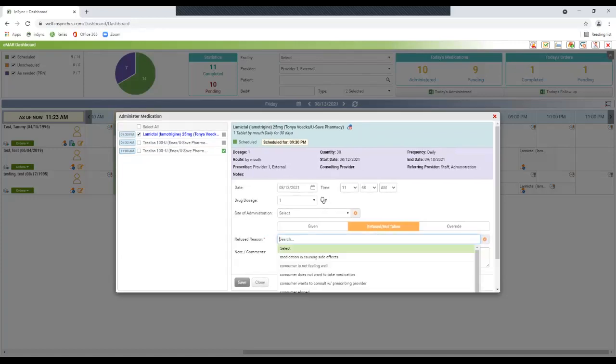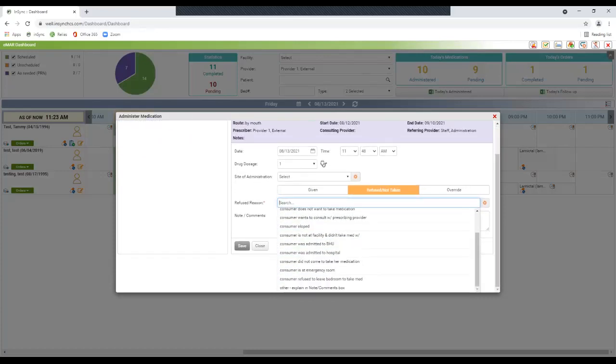And again, you have quite a list of different things that you can select from here. And then, if a client's just literally not giving you a reason, then you can click other or explain. But we even have consumer refuse to leave bedroom to take med. Just consumer did not come in to take her medication.